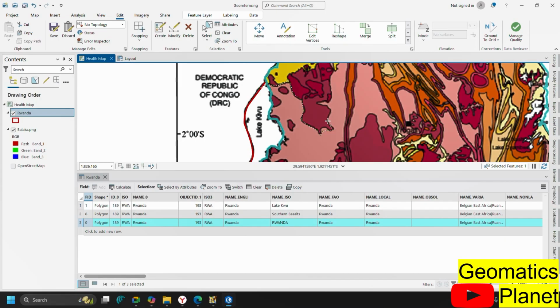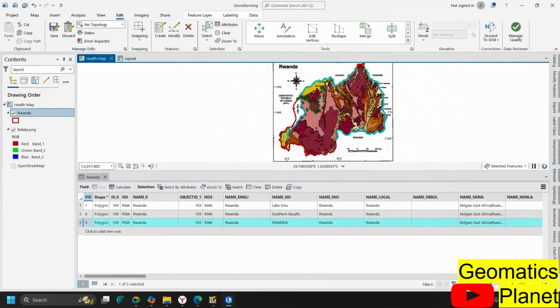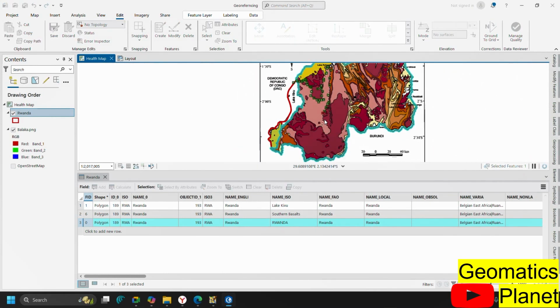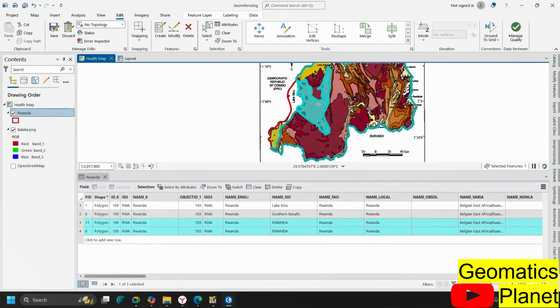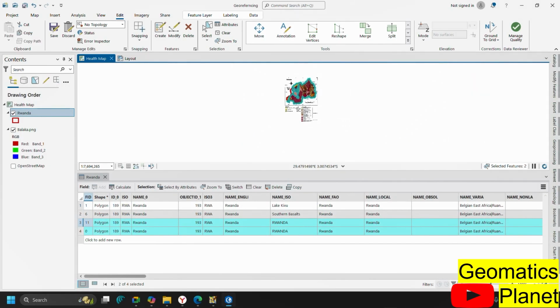So I'm just moving it now to the shapefile. You can go ahead and follow the way the line is. Let me just assume that this is how the line is. So I'm going to follow the line perfectly. And now let me assume this is what it is. I will double click here, and this is going to cut off this layer for me. So you can see this one has actually been selected.